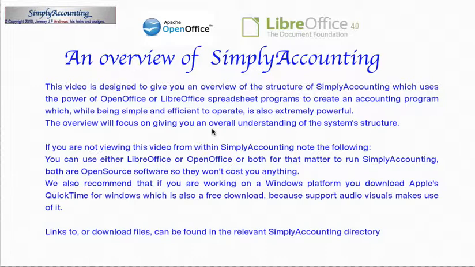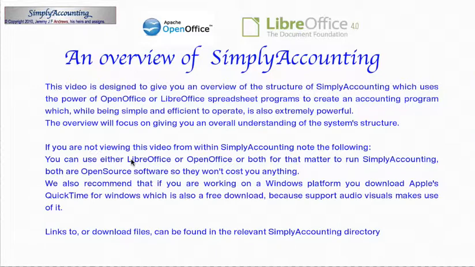Firstly, though, let's talk a little bit about open source software. Open source software, for those who don't know, is software that is designed and manufactured by volunteers throughout the world. It is available free of charge from websites like LibreOffice and OpenOffice. One is also free to distribute the software.